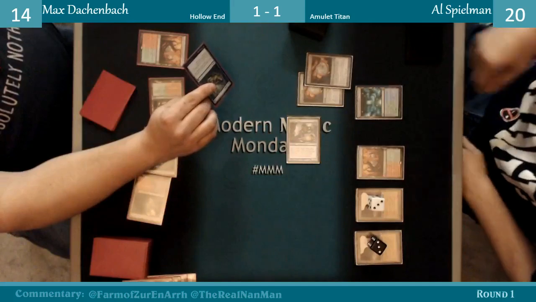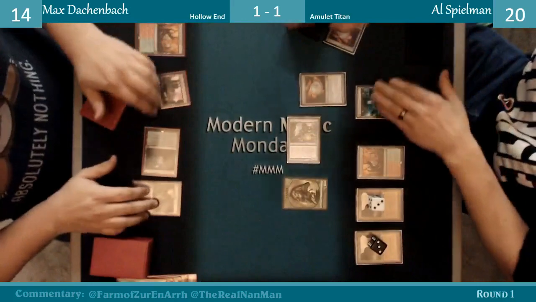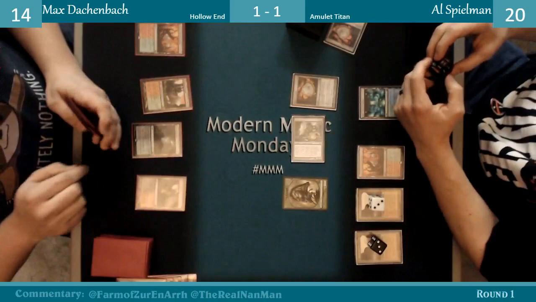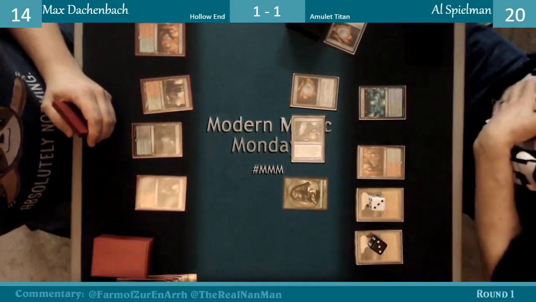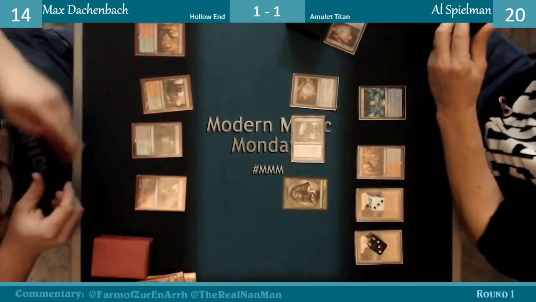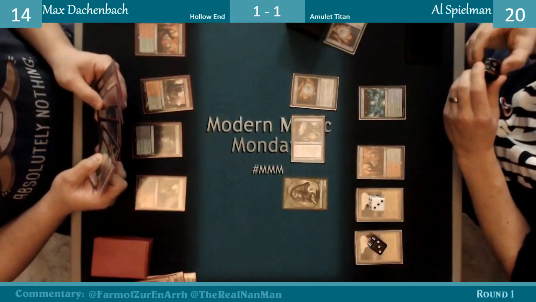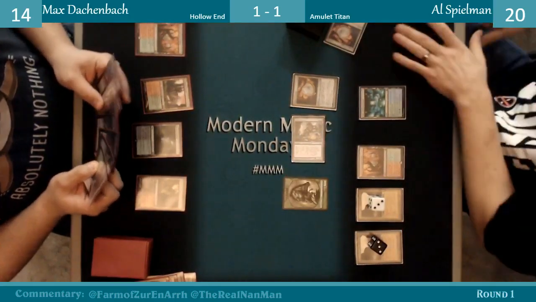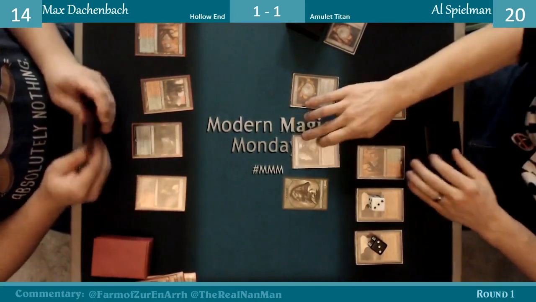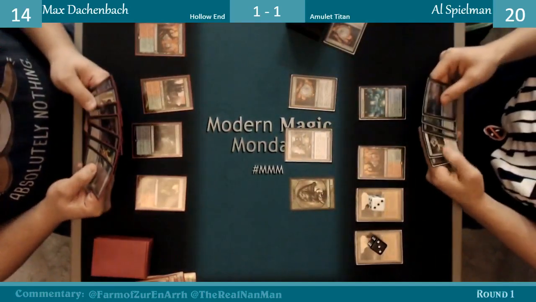Beast from Within. Which Amulet is he killing? Double checking the math, it looks like. Well, now that's 5 points of damage that are going to be coming across, because that is a 3/3 Beast.